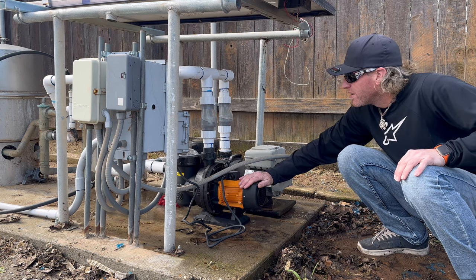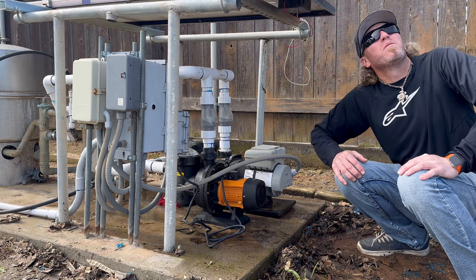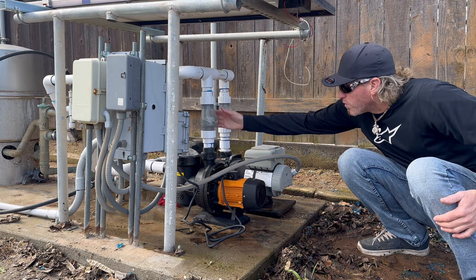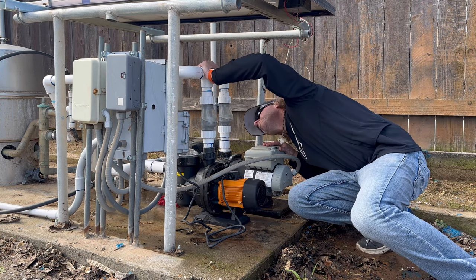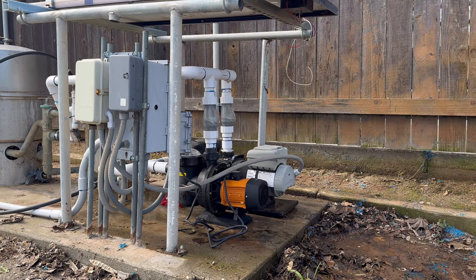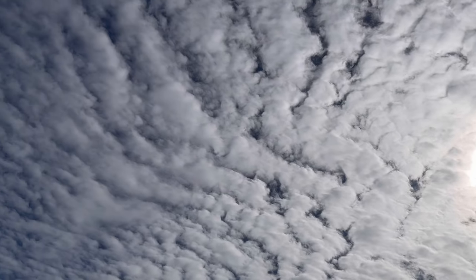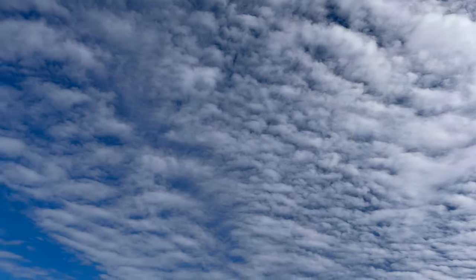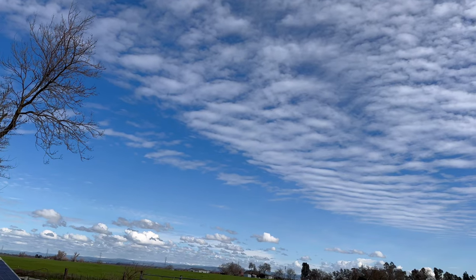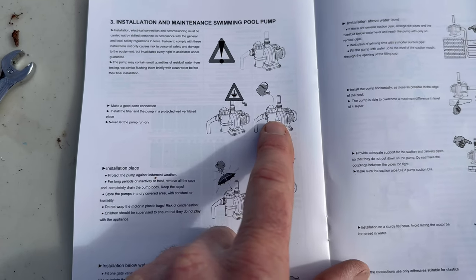So much quieter. And this is on a partly cloudy day too, so it's not even gonna run at full power. But it's pumping water. See? You can't pour water on it.